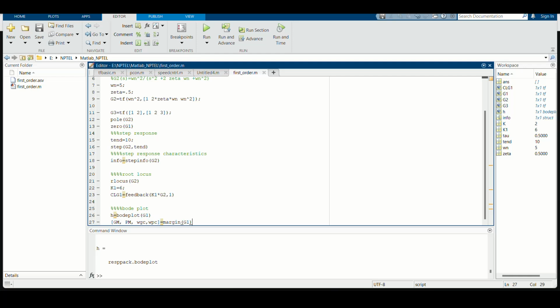Okay, so these parameters will be provided if we write the syntax margin. So now let's run it.